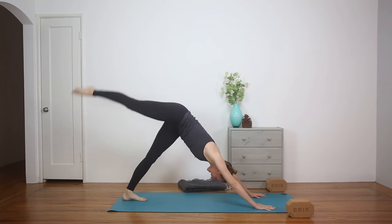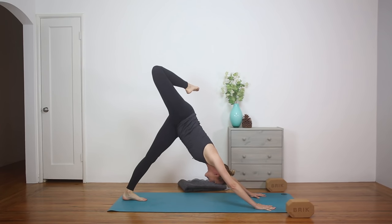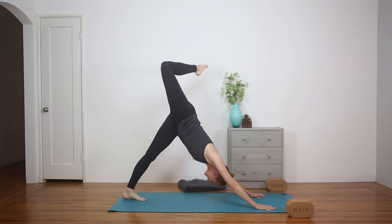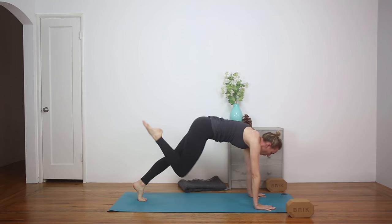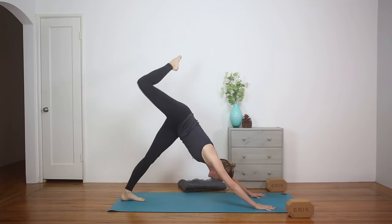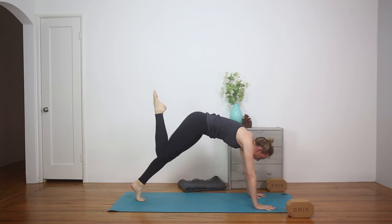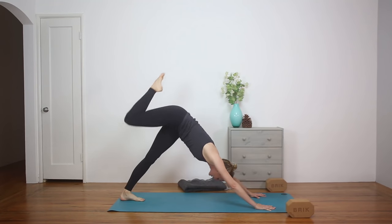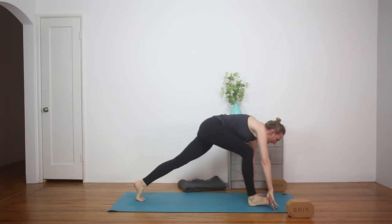Reach the right leg high to the sky, bend the knees, stack the hips. Inhale, send the right knee farther away from your body. As you breathe in, as you breathe out, knee to nose. Inhale, reach the right leg up and back. Exhale, knee to nose, hollow out the belly. Inhale, up and back. Exhale, step the right foot between the hands.